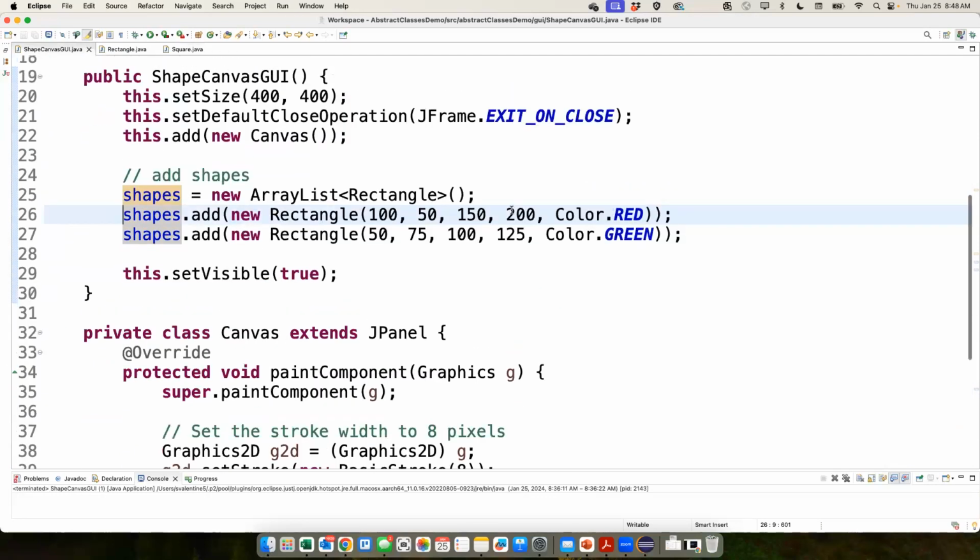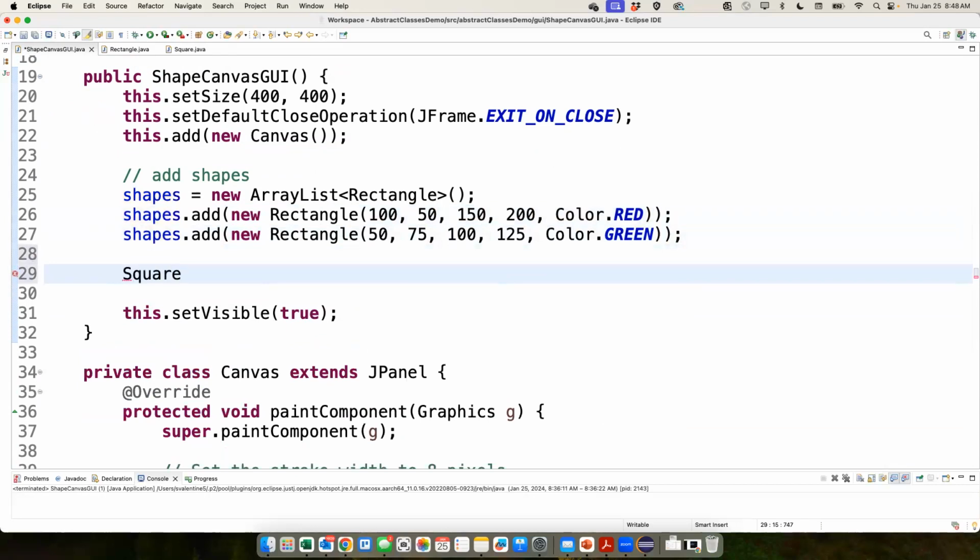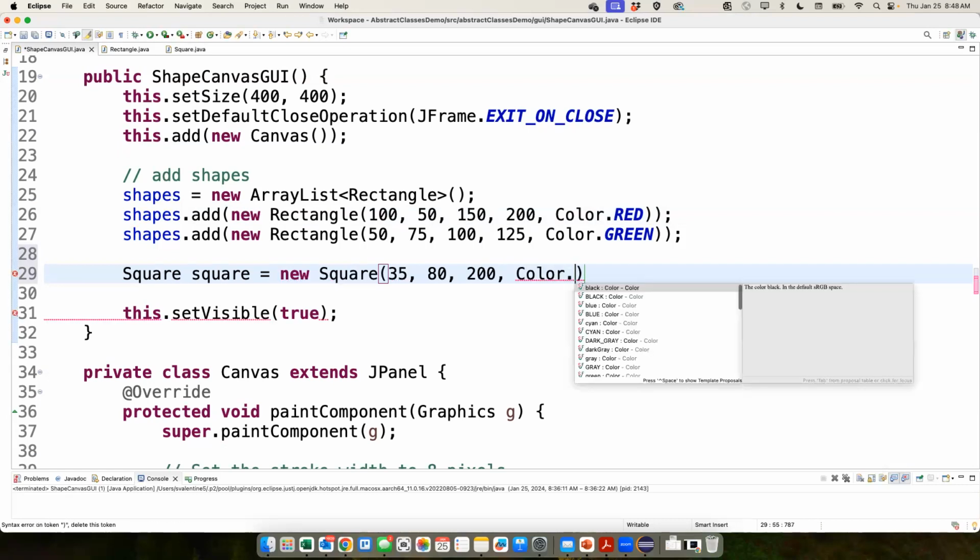Let's make a new square. So we're going to say square equals new square, and let's say the x is 35 and the y is 80, and we want it to be 200 pixels wide, and we want it to be color dot orange.